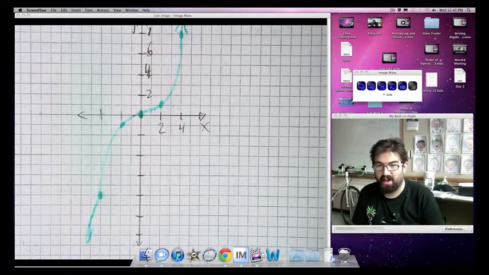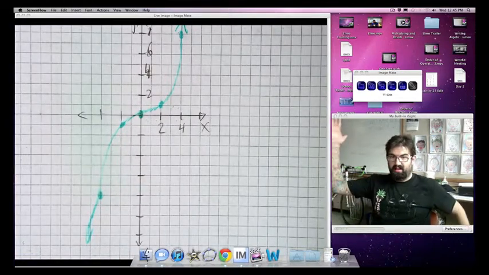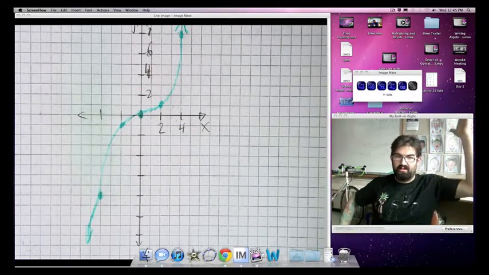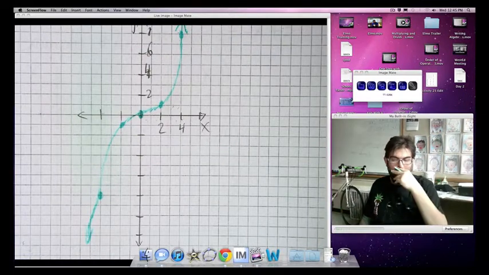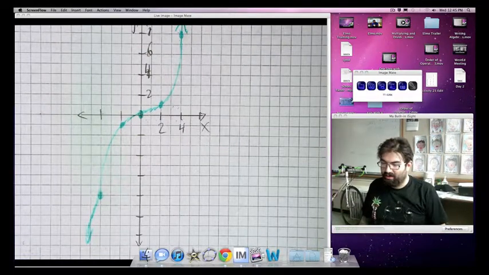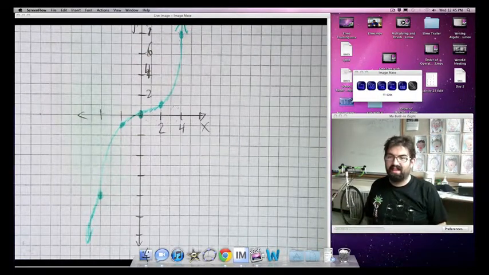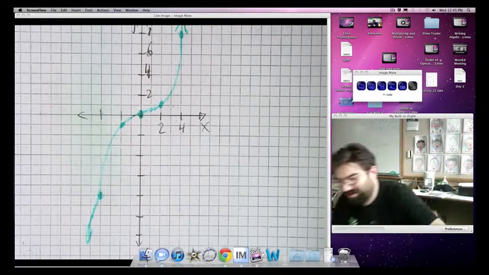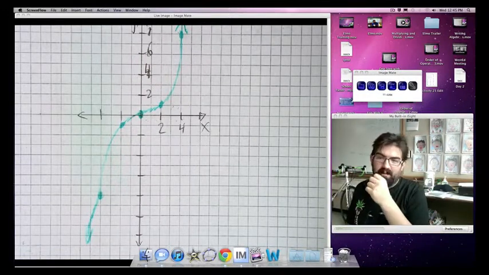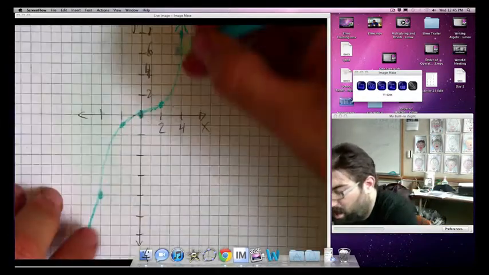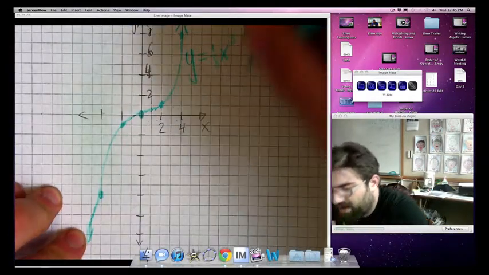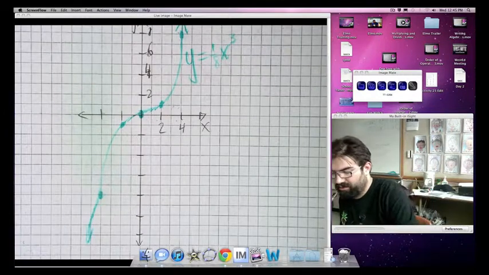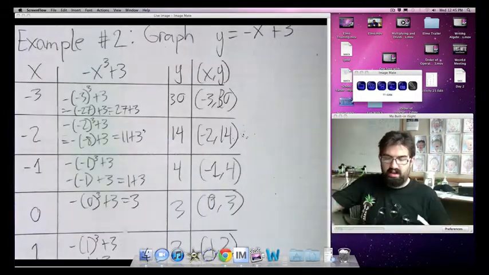So that's my quadratic. So it does this. This is the quadratic I get, right? So there you go. Epic, right? I think so. Kind of looks like water. So that's our first example. This is the graph y equals 1/8 of x to the third power. Cool. Let's do our next one.